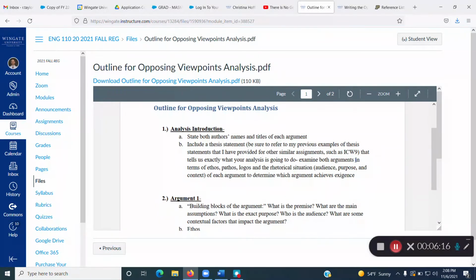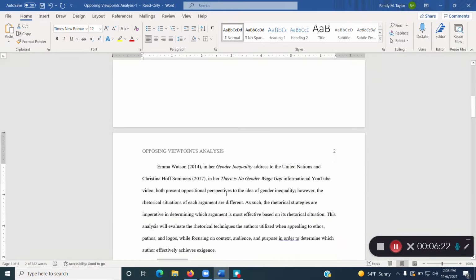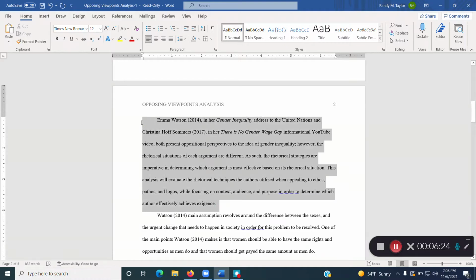So your thesis statement should be towards the end of your introductory section. I put a very rough draft version of what I would expect an introduction to look like here in front of you. The best way to do this would be to fuse all the elements you need in your introduction into one sentence that covers all the bases, right?